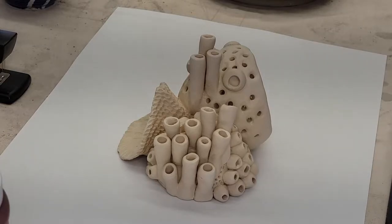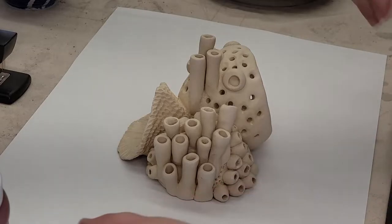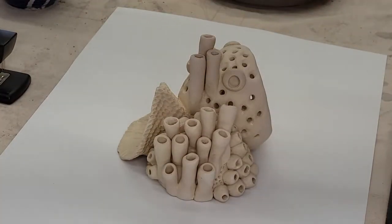Alright, so guys, one other thing to know about glaze is generally glaze does not stain. So if you get a little glaze on you, don't worry about it. If it's one of the ones that looks real red, then it might stain. But I don't think I've ever had one that truly has stained before.